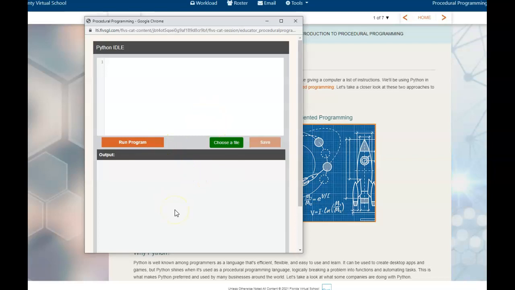You'll also find that this IDLE does not have all the same features that the Foundations did. For example, the Turtle module doesn't work with this IDLE. However, we're going to learn how to import a file and refer to data in that file, which is something that you could not do in the Foundations class. So we've got a lot of new things that we'll be learning as you proceed in your Python adventure.